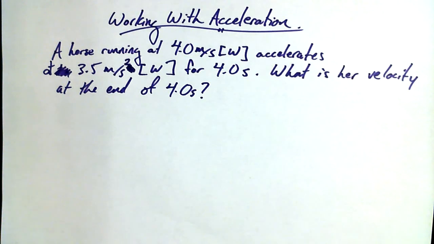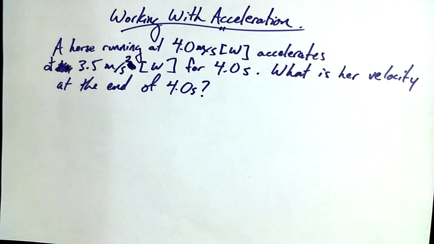So the first step, and people talk about using GRASS or guess or grasp as some sort of a format for how you're going to answer a question. How many people have seen these things before? You know, there's these little memory aid acronyms. The idea is that we're going to write the givens first, okay? So I don't even need you to label it up as the givens. We're just going to understand that as mature high school students, we know to write the givens every single time, okay? So I want to write down these values.